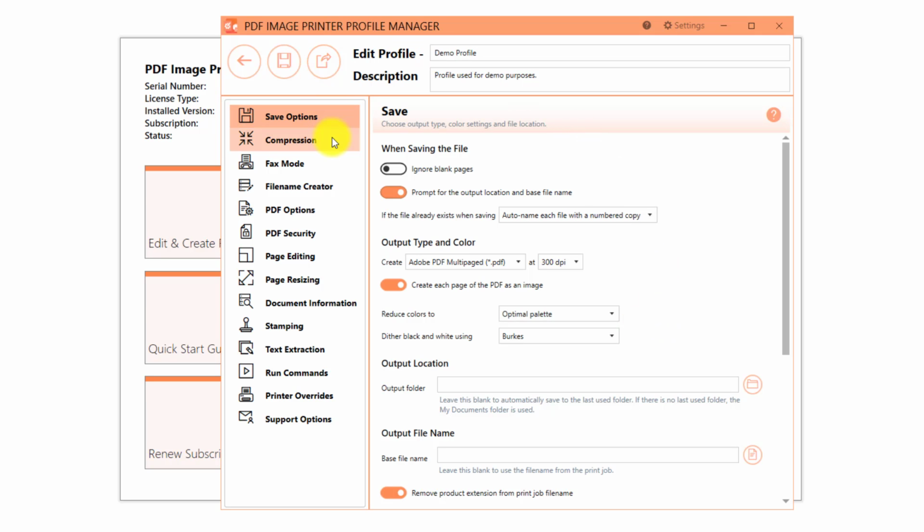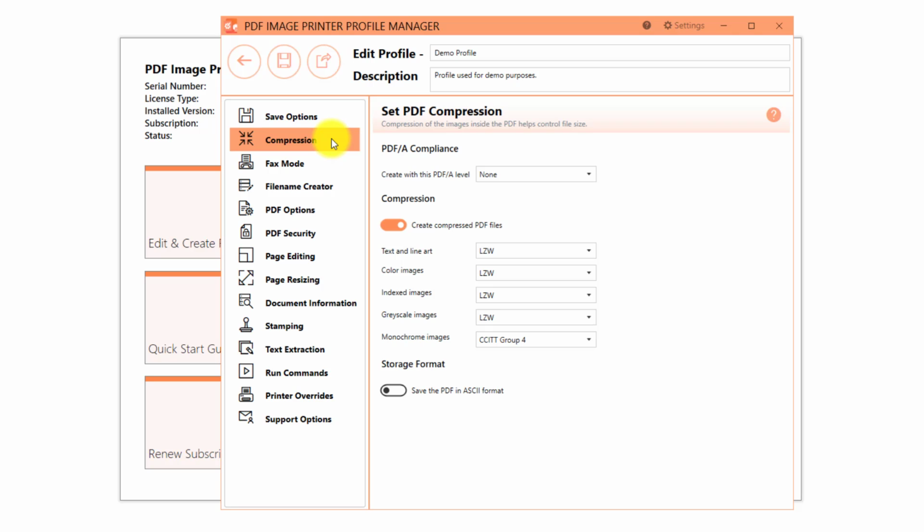Compression options are set on the Compression tab. By default, compression is enabled for all PDF files created. Turning off compression will increase your file size. You can apply different compression methods to your PDF image based on the color option you selected on the previous tab. If you want to change the default compression settings, be sure that you are changing the compression settings for the field that matches the color reduction setting you selected.